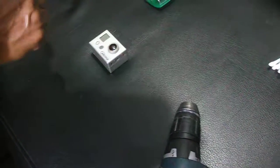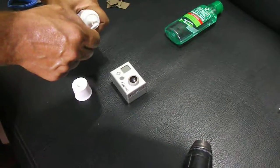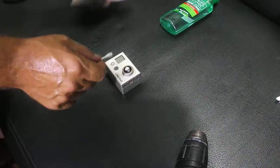Okay, then what you're going to do is take a little toothpaste, and you're going to put the toothpaste like this right on the lens, and we're going to get a good picture of this right over here. And you're going to just rub that around. Just rub this toothpaste around on the lens for quite some time. I don't know, a couple hours, couple days. No, just maybe 5 minutes. I don't know. Just have to keep testing it. I don't know what kind of toothpaste. Whatever kind you want, I guess. This is sensitive type of toothpaste. So anyway, you're going to rub that around.